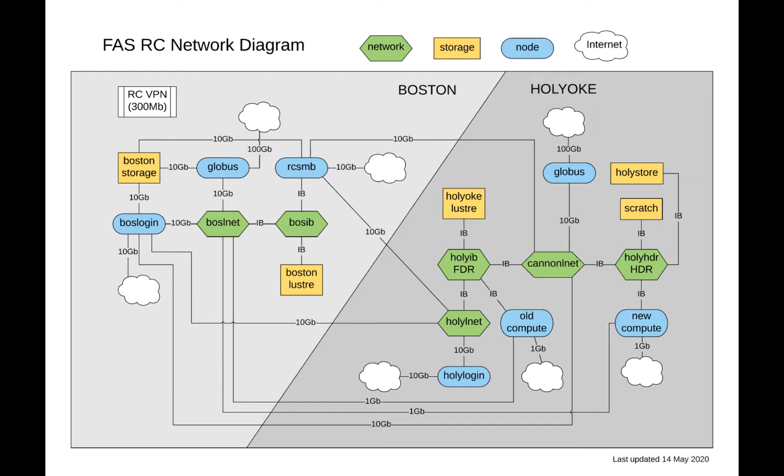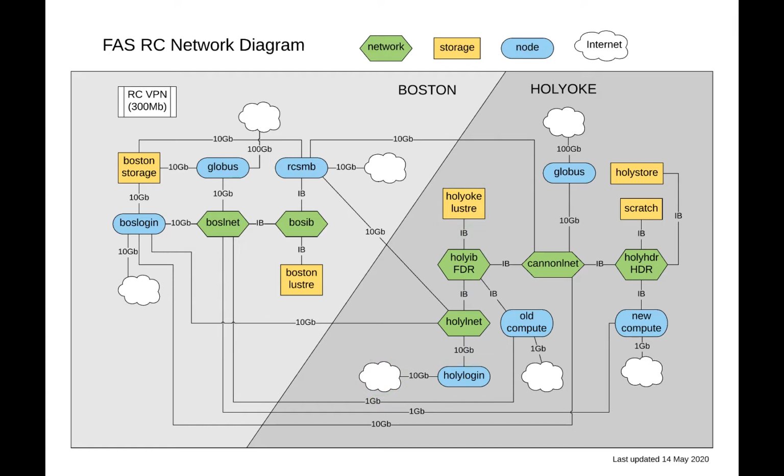For example, referring to the network diagram, to download data from an external site to a Holyoke Lustre system, you could go through a compute node, a login node, or a Globus endpoint. Using the compute nodes would have a greater bottleneck than the login nodes because their connection to the outside world is 1 gigabit per second, whereas the login nodes have a 10 gigabit per second connection to the world. The Globus endpoints have a 100 gigabit per second connection to the outside world. So in this instance, you would want to go through the Holyoke Globus endpoint, which is preferred, or the login nodes to avoid any 1 gigabit per second networks.